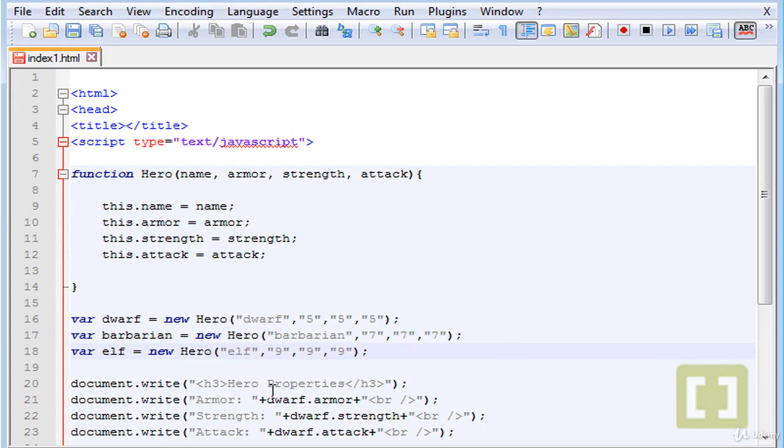Okay, and now here, instead of hero properties, we can type the dwarf dot name and line break here, and also let me check an H3.